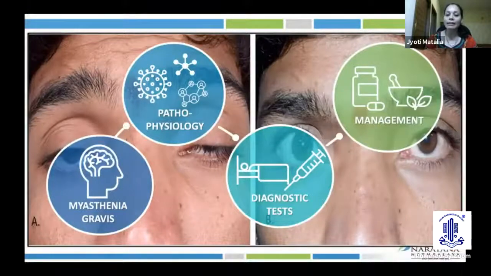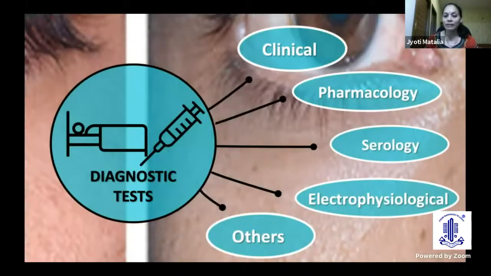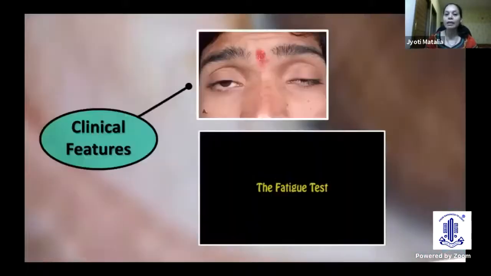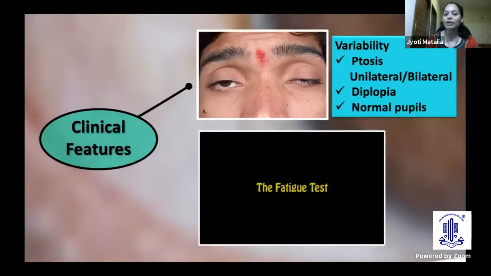So what are the tests then? We'll classify them into these 5 groups. First, the clinical, with very important variability. So history, which is very important, neuro-ophthalmic examination is mandatory. You have to ask about the diurnal variation that happens. They classically present with ptosis, which could be unilateral or bilateral, and diplopia. Any form of cranial neuropathy that doesn't fit into the normal routine should be thought of as myasthenia. The patient can present with diplopia, and most importantly, pupils are normal in these cases.